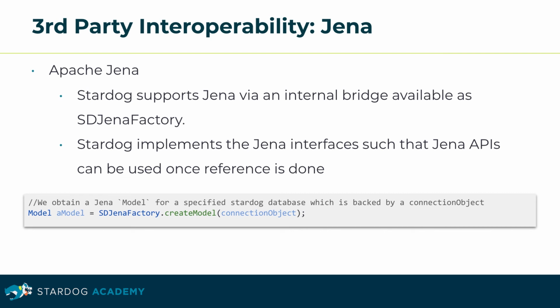This has the Stardog Jena factory that we can back with the connection object and create a Jena model off of. Now Jena's model API is slightly different than a connection, and so if you're going to use the model API to do things like compare models, that's the equivalent of comparing graphs. Therefore, the granularity of the Jena API is a little different with respect to what we have talked about so far in this training, and could be doing more work than you might be expecting. This concludes the section on third-party interoperability.